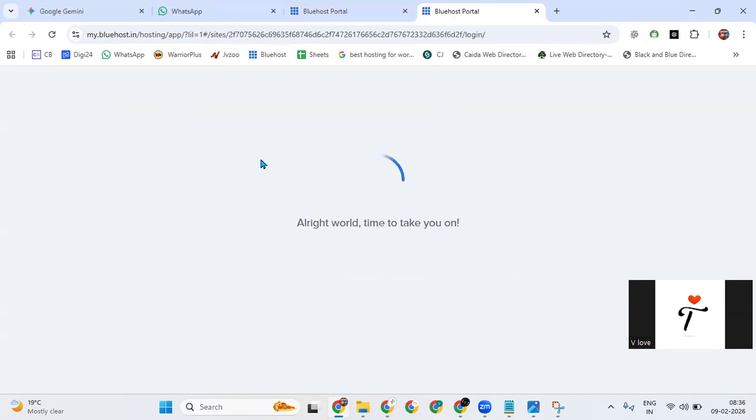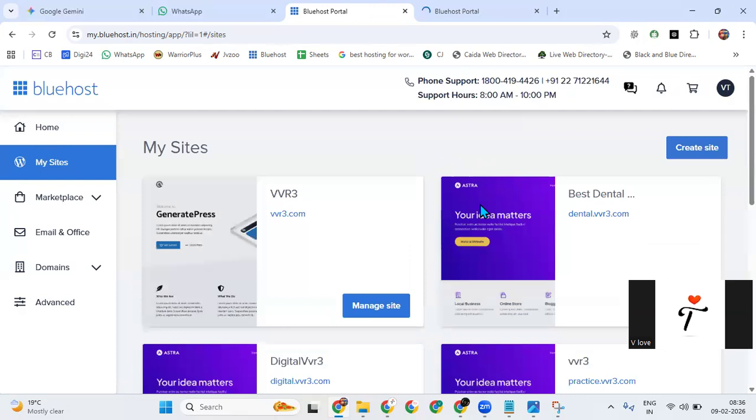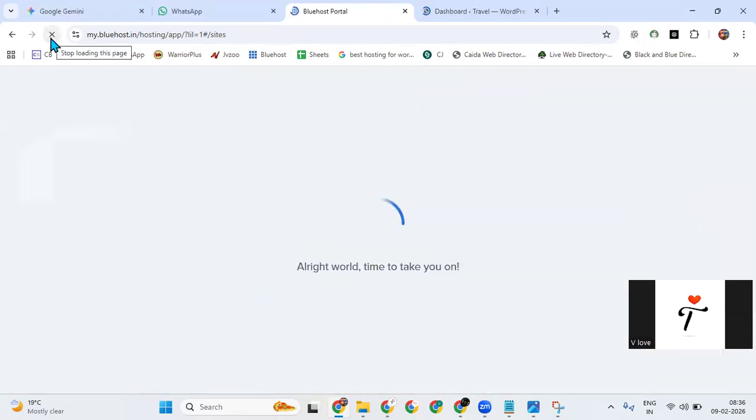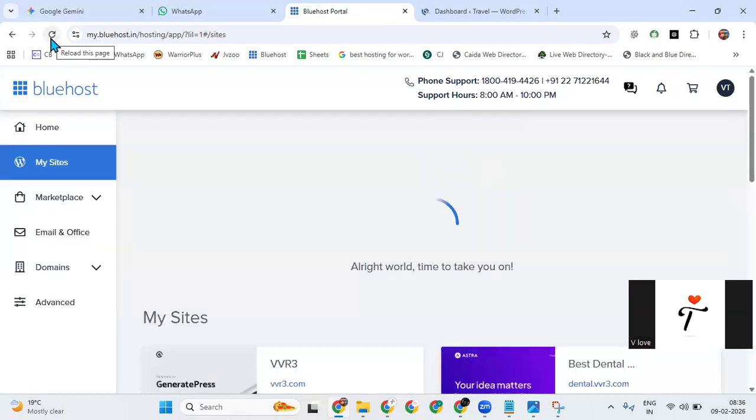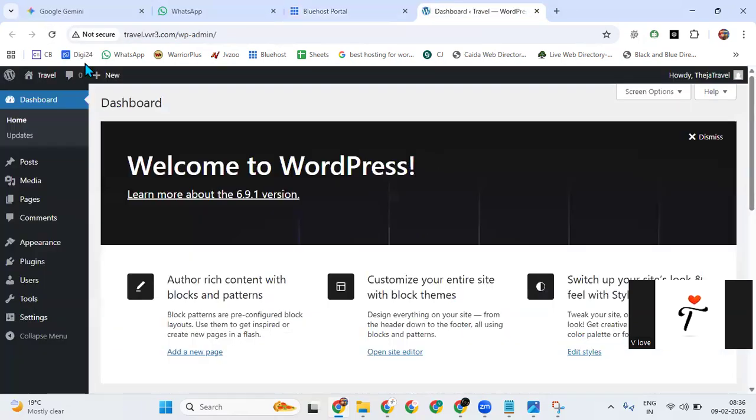Here it takes time. Just click refresh once. This subdomain takes a minimum of 1 to 2 hours, or sometimes more than 24 hours to be created completely. Yeah, see, the subdomain is created.